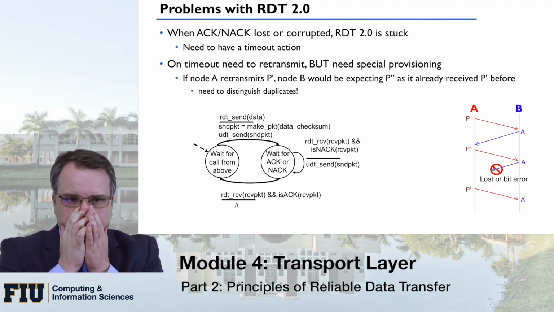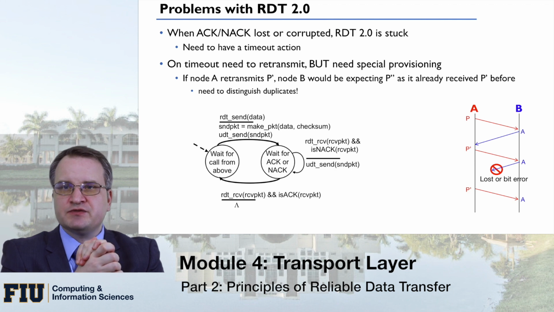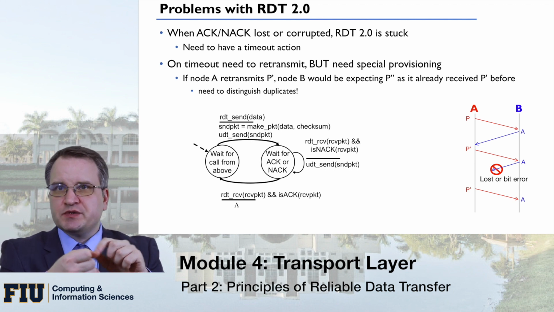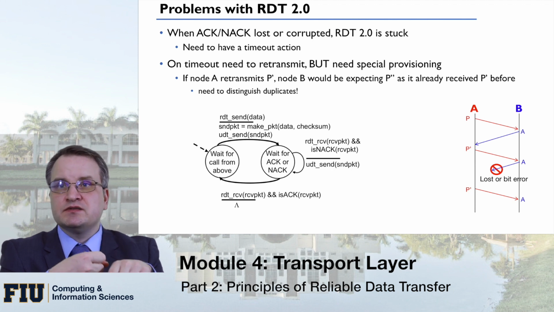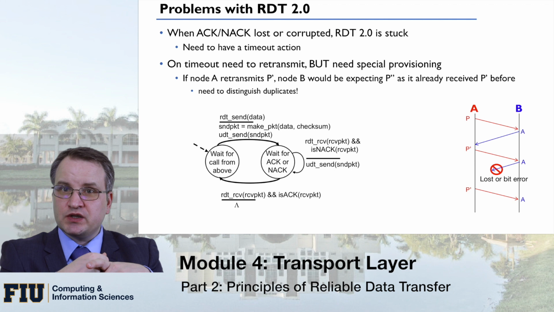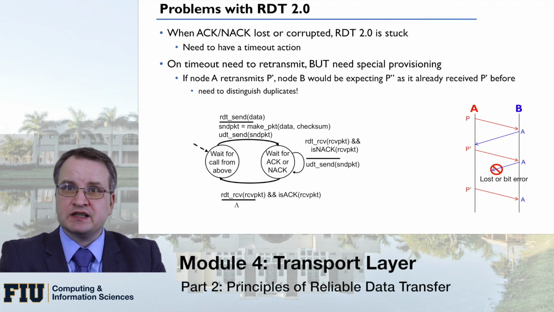So let's say we've introduced this timeout and everything is fine. Consider the case explained in the picture. A sends one packet and B sends acknowledgement and delivers that packet to the application. A sends a new packet and this packet was successfully delivered to the receiver. The receiver was happy and sent the acknowledgement back. But that acknowledgement got lost.